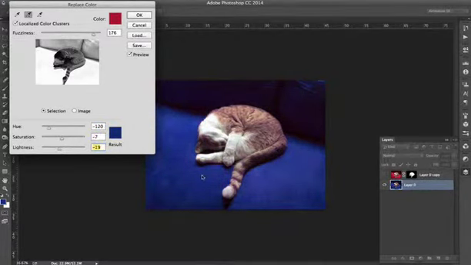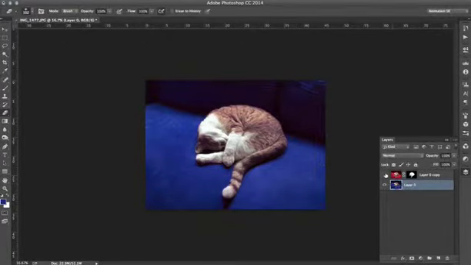But you can see it's made my cat a little bit less orange, right? It's made the cat a lot more gray, and that doesn't look quite as good as I might want it to. But if I click OK on this, now this layer has been changed, and I have a blue couch that looks pretty decent. But since I've created this layer mask up here above it, I can click that on, and now I get my orange cat back, right? So the orange cat looks much more natural.